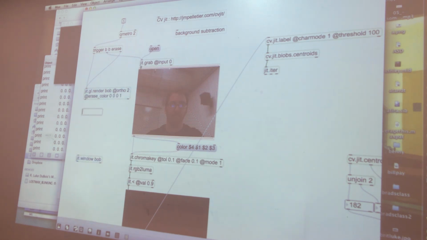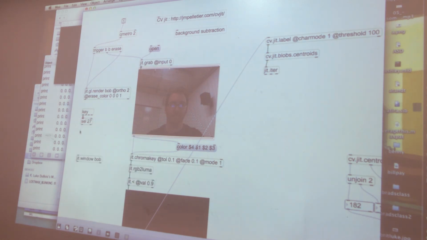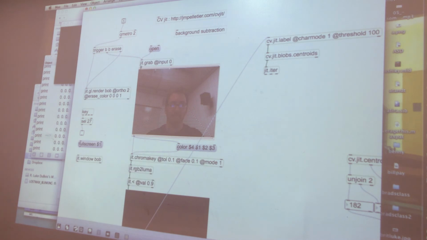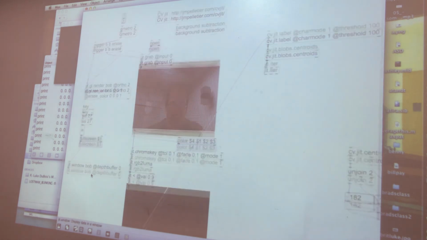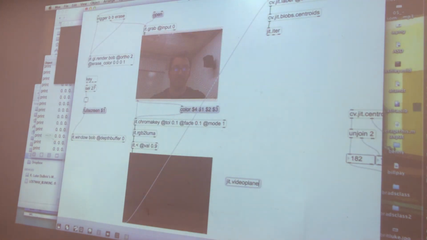I'm going to do my usual thing where I have the key command, make it go full screen. And yay. And I'm going to turn off something called the depth buffer. I'm going to make this thing two-dimensional. And so what we're going to do is draw my image onto a video plane, Bob, and call it layer 1.